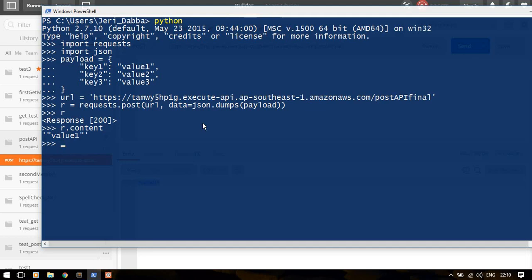To do that, we will be using this method called json.loads, and inside this we will be giving the content. When I press enter, you can see we have got the actual return value in a Unicode data type. So this is how we will be using Python to send a post request.